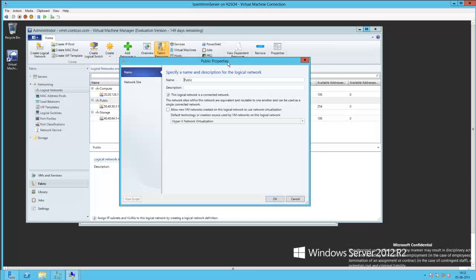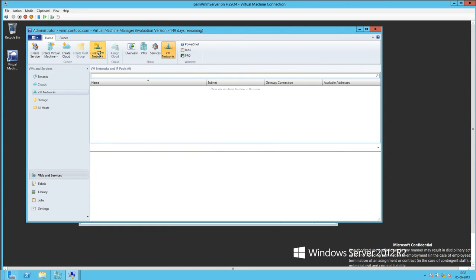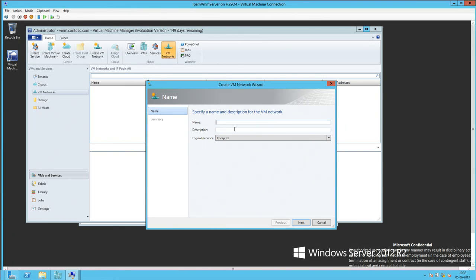In order to be able to create different virtual networks for multiple customers, and in order to handle overlaps, I have to enable virtualization. So I'm doing that first. I forgot to do that earlier. I click OK, and then I go back to VMs and services, and now I create a VM network. And I say VE Co.